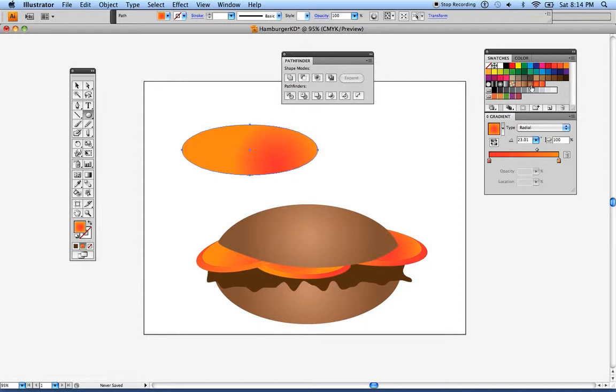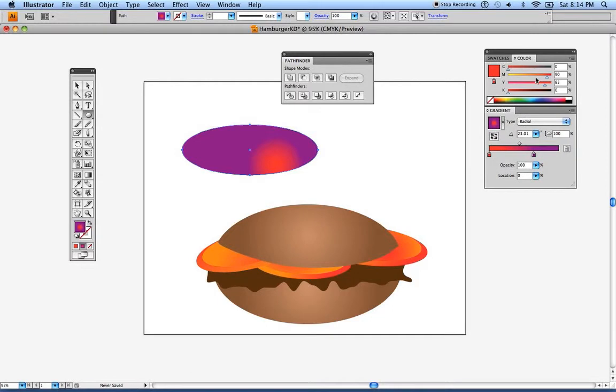Now I save my tomato colors in my swatches. So now I'm going to drag purple into my gradients and maybe make this sort of, let me go to my color. I clicked on my color tab and I'm going to make this sort of a yellow tannish. You've seen tomatoes that look like onions. I've got tomatoes on the brain.